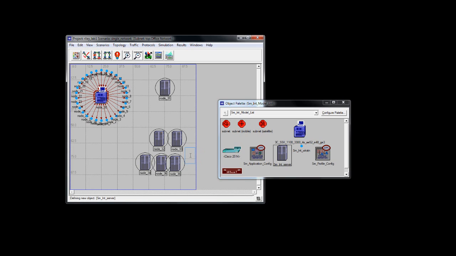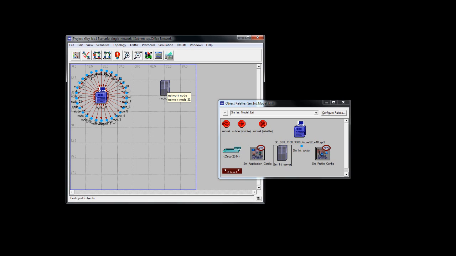This is not what I want to do, so to get out of object placement mode, right click once and that little blue cube will go away and you'll be back in regular select mode, which will allow you to select things and drag them around. So let me delete these extra nodes by highlighting them and pressing the delete key on my keyboard. So we're back to our network and our server.